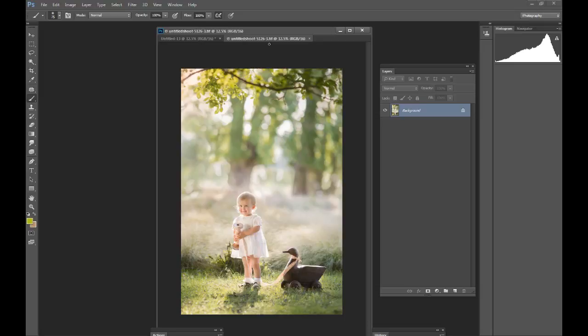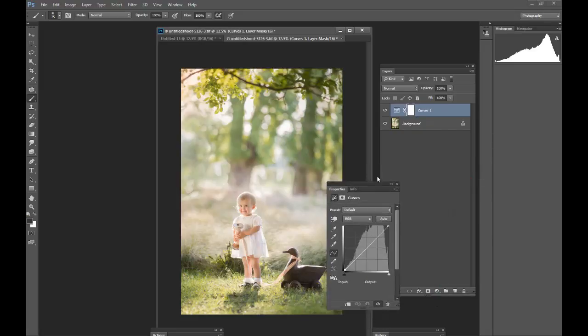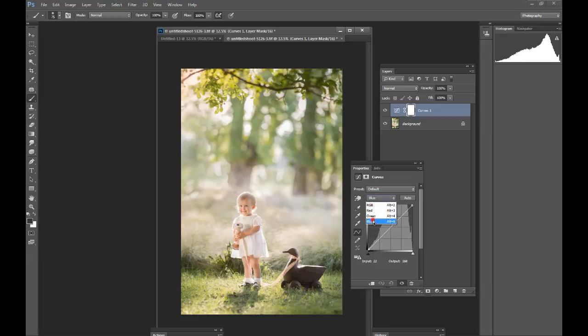That's the great thing about getting it out of camera right, so that you don't have to do anything. But if you did envision that it had beautiful sun rays and you wanted to add it in, this is how you could do it, and it's fairly simple. Okay, so first of all I'm just going to add a curves adjustment, and what I would like to do is simply add a little bit of green to the background and a little bit of yellow. Okay, and a little bit of red.